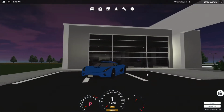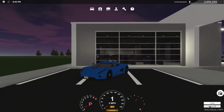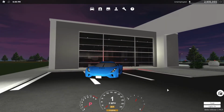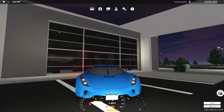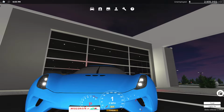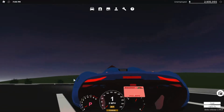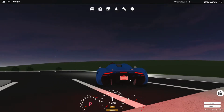Now for its headlights, instead of turning them on by pressing the L key, you actually have to press a button down here over where you open up the rear bonnet. You have to press it a few times, but it eventually comes on. And there we go. It features dual headlights at the front, with some kind of light speckling. I'm not too sure what that is at the front. At the back, its rear lights consist of two wavy lights that work semi-well, but not really ideal.